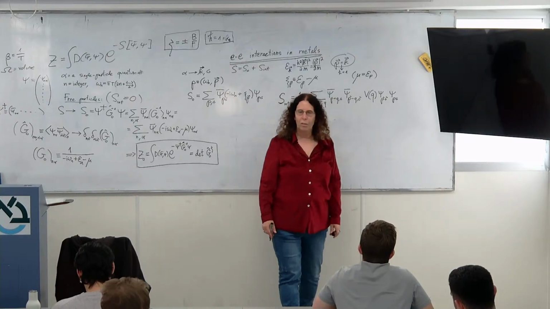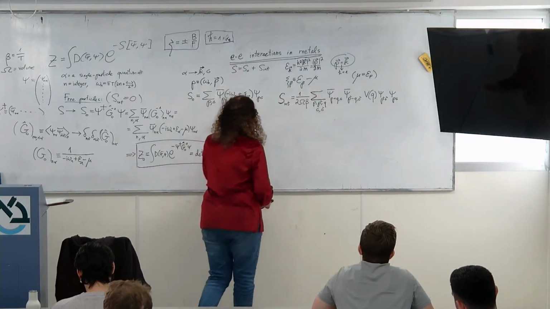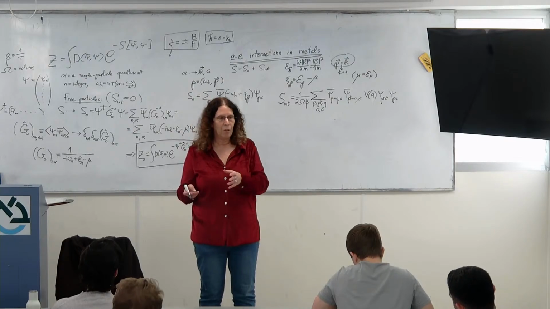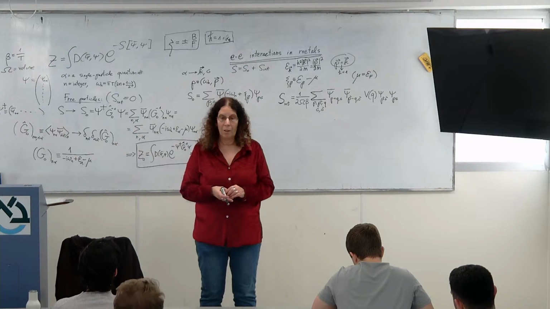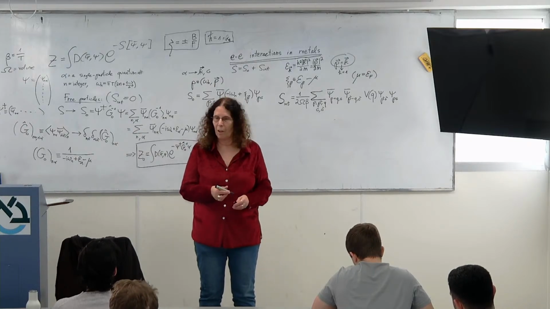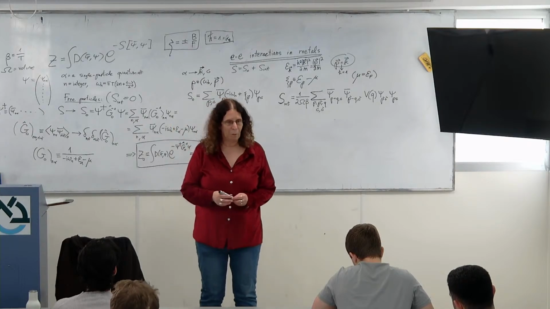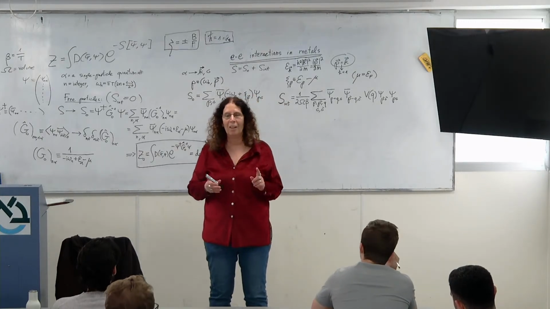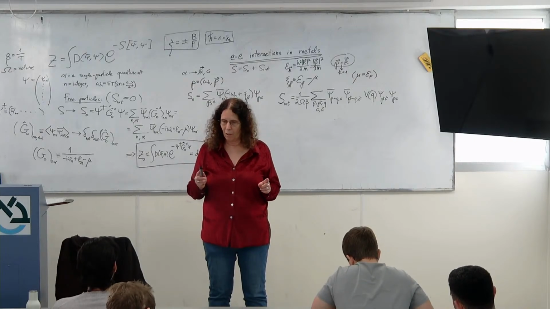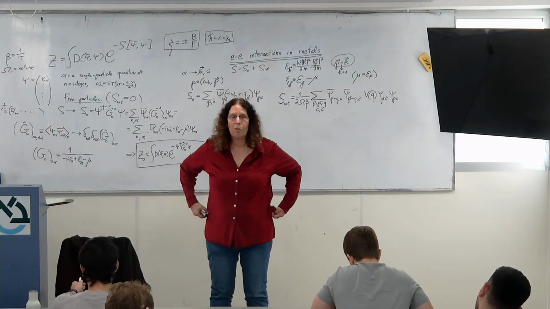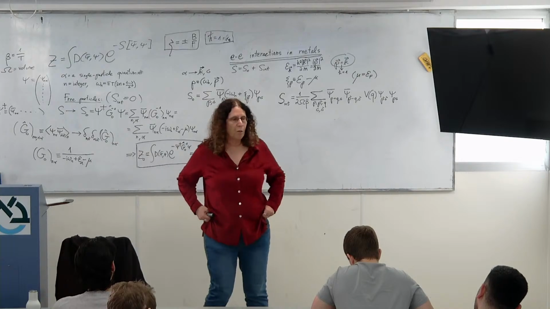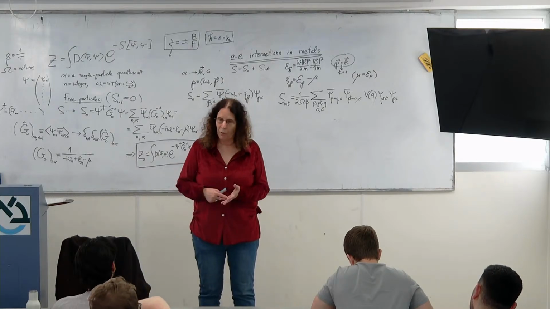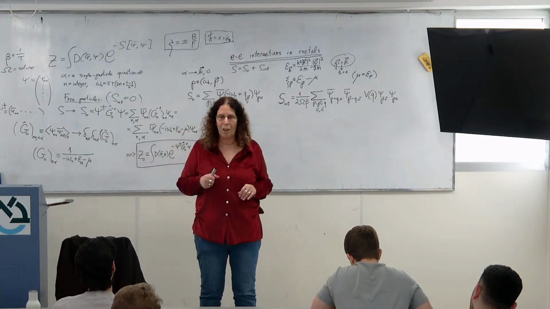Okay, so if you start from an interaction, let me just remind you where this comes from. We start from an interaction that is written in real space. There is some interaction between R and R prime, between the density at R and the density at R prime. And when you convert it to momentum space, noting that the interaction only depends on the difference between the coordinates, not on each coordinate separately, there's a conservation of momentum, but also, for exactly the same reason, conservation of energy in the scattering process.